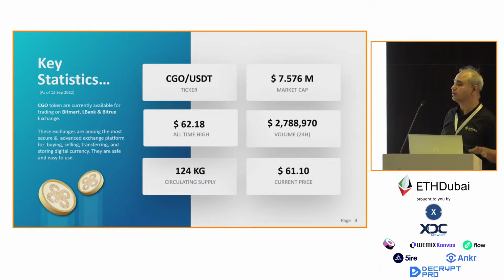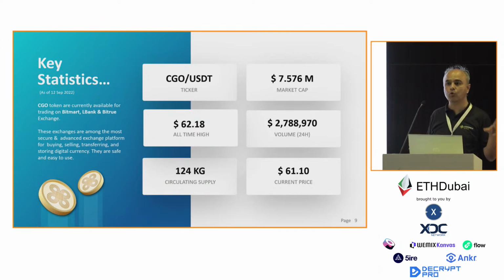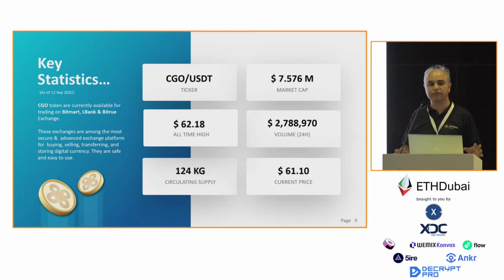You can see the statistics broadly. We currently have a capacity of 124 kg, so we have minted around 124,000 tokens. As I said earlier, the entire minting and burning process is monitored by the Dubai government. So we cannot mint more than the actual physical asset that we have, and neither can we burn them freely. To burn them, we need to convert back to physical gold, and once we burn the token, we have to give the physical gold bar back to the investor.